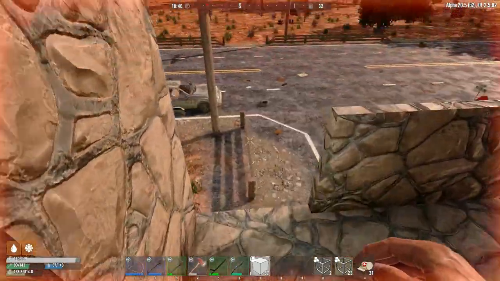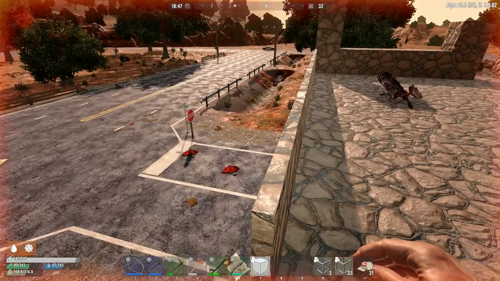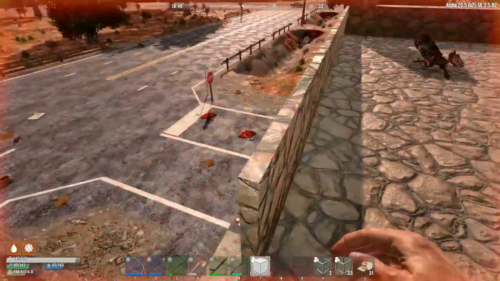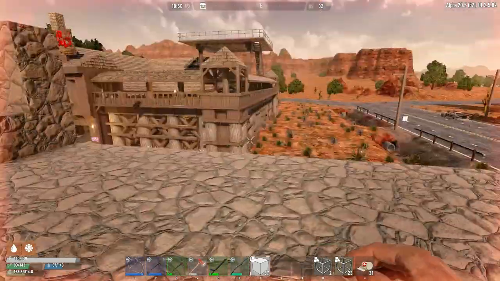Technically, I can also just put a hatch over here so we can still use the horde defense to get in. And I want to do that as well because I want to be able to see the zombies. So I want to be able to stand over here and go, oh, there you are, boom, smack you. Okay, so that's looking good.